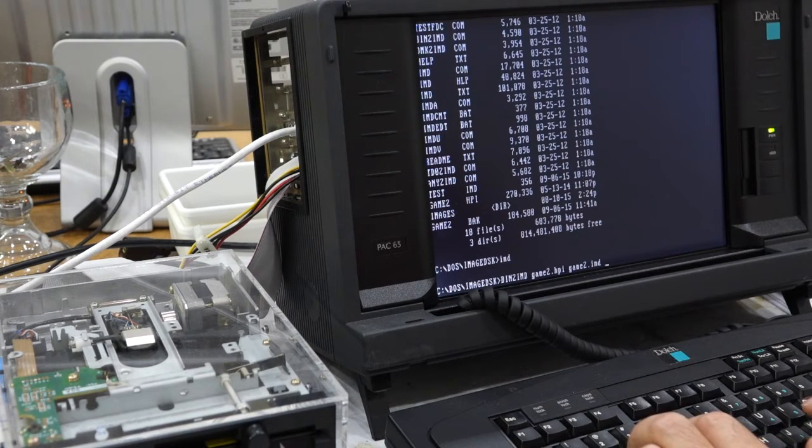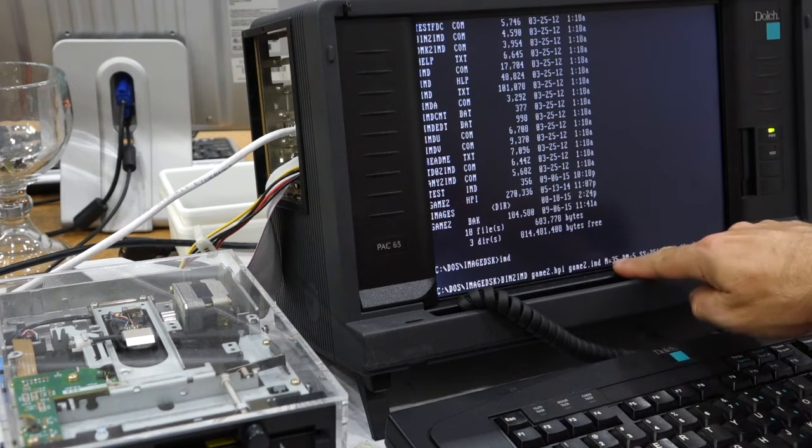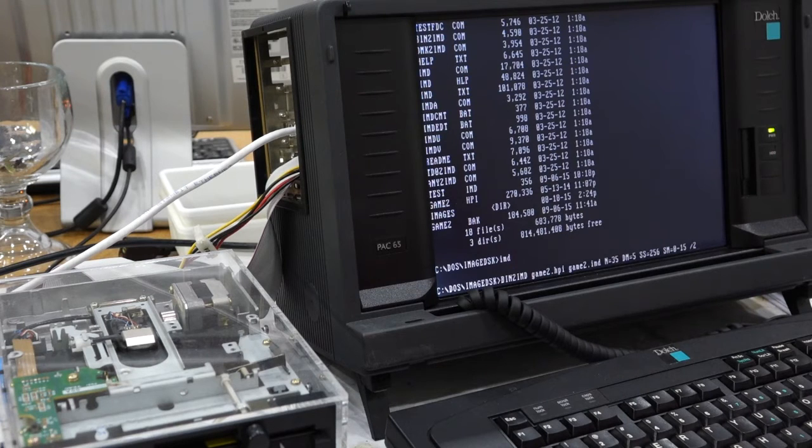So we know a LIF disk has 35 cylinders. It has an interleave of 5. It has a sector length of 256. And the sectors start at 0 and finish at 15, so there's 16 of them. It has 2 sides.